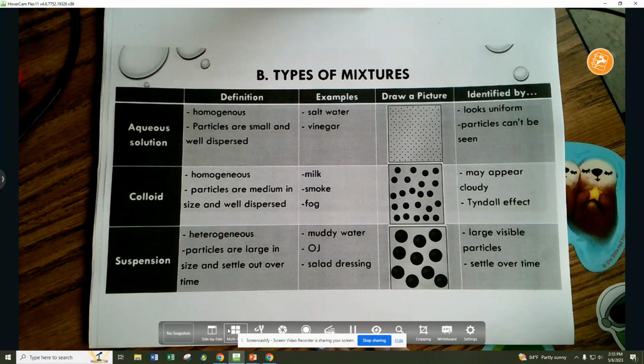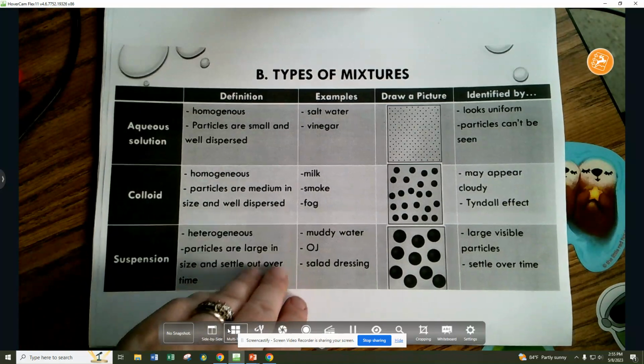So a lot of food products like orange juice tell you to shake well before pouring a glass. Salad dressings often have to be shaken up before used as well. So a lot of food items and some drink items, and then some medications even, require mixing because they are suspensions.